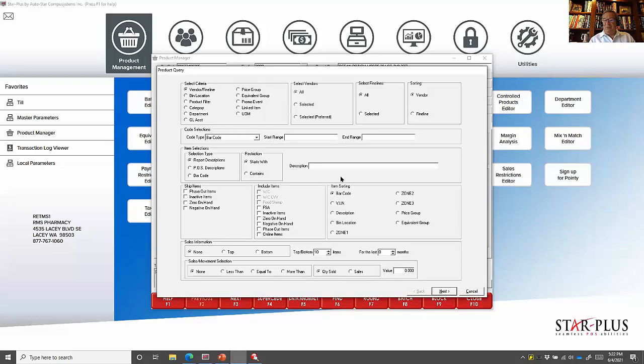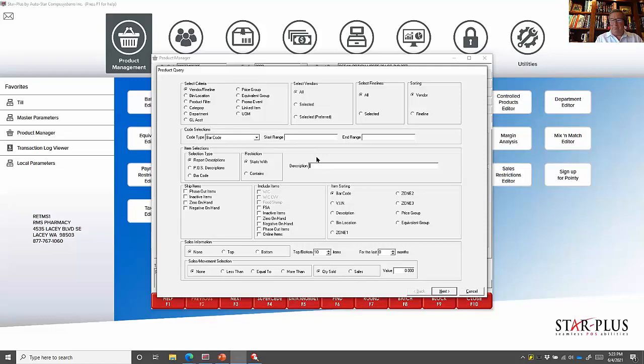You can even do description. Like for instance, in a candles example, if you know that you have pillar in the description of your pillar candles, then you could just put pillar here and contains, and it'll find all of those. So whatever you need to do, this is where you go to figure it out.